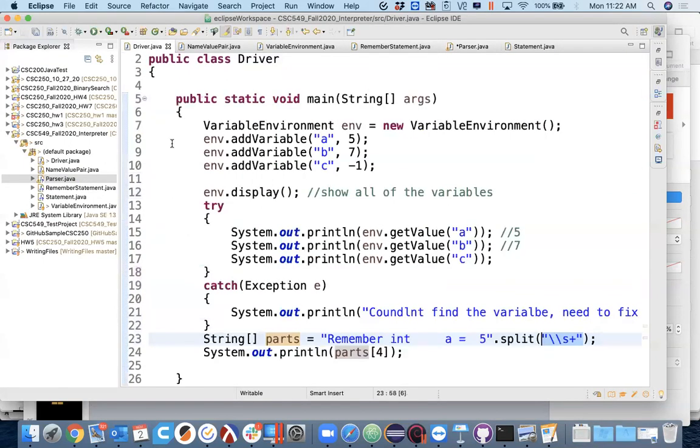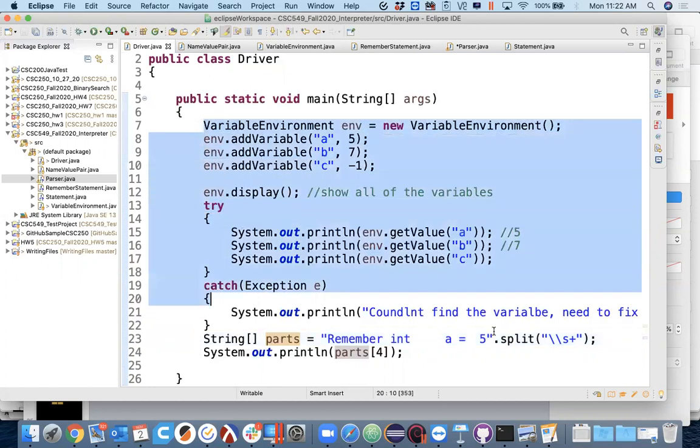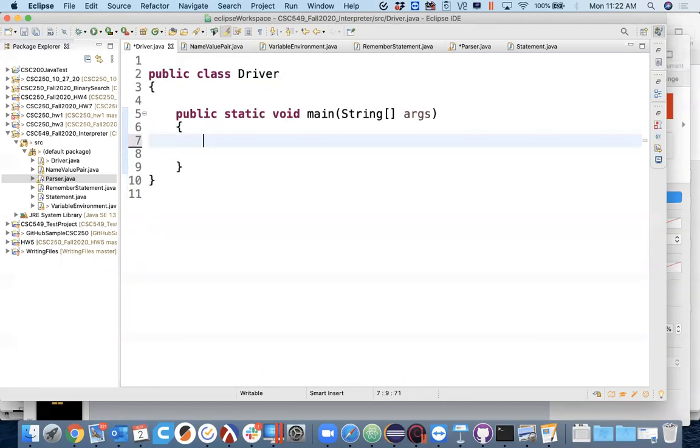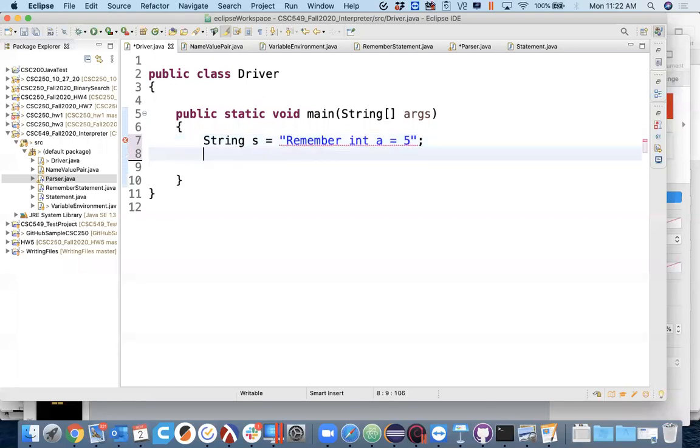Okay. So now if I want to go and test this, I'll get rid of all these things for right now. I'll say string s is equal to some line of code in our language.